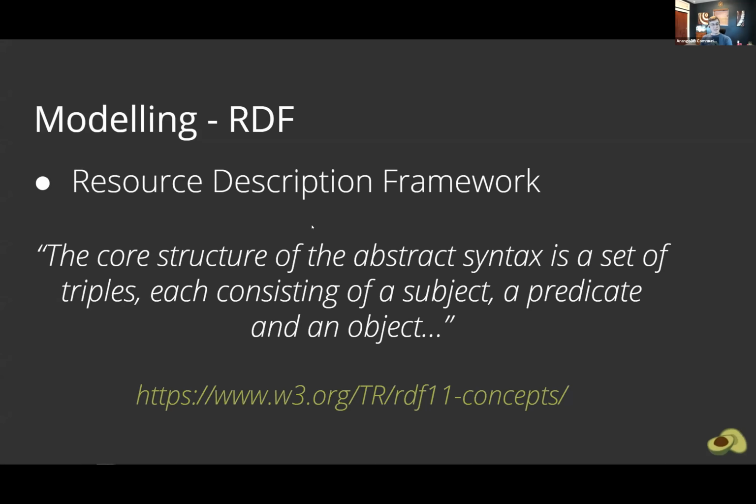The first one I want to look at is the resource description framework. And the core structure of the abstract syntax is a set of triples, each consisting of a subject, a predicate, and an object. That is a snippet from the RDF standards page. And that's what we're going to cover next, is the subject, predicate, and object. This triple concept is really, really prominent throughout knowledge graphs, and this is the first step in defining how data is processed, is agreeing on what the data model is and then the serialization of it from there.